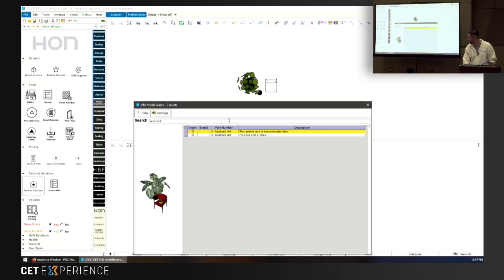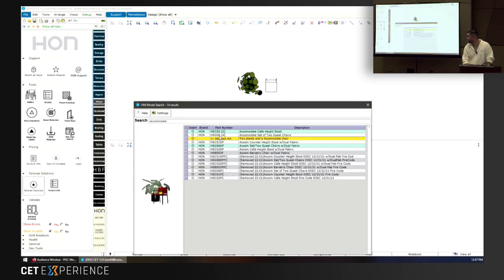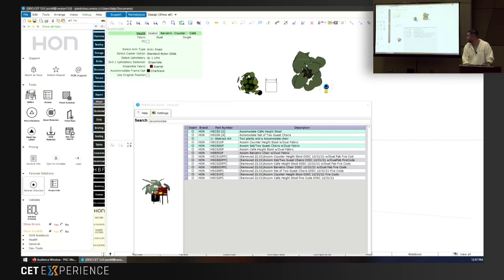The nice thing here is, in this one, I actually have a chair, an accommodate chair, which is one of the chairs that we have for Han. So if I type, hey, is this? Yeah. So I'm going to see the actual models that we ship with the extension, plus my own personal favorite file right here that I can just click and add to my drawings.